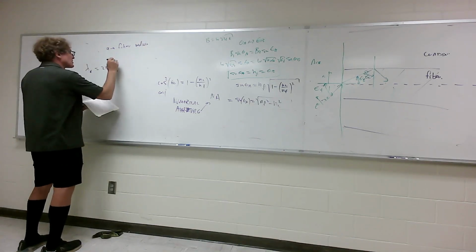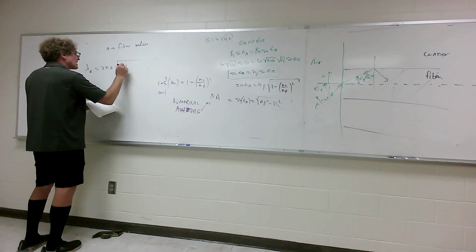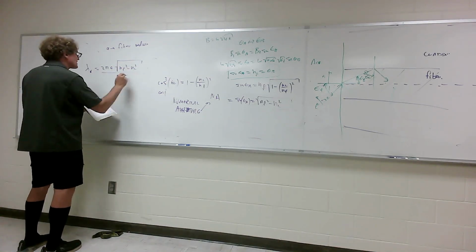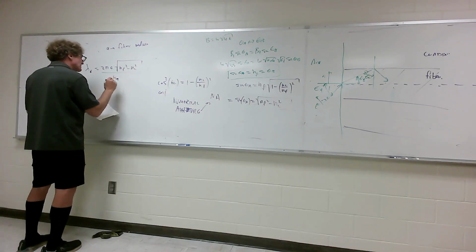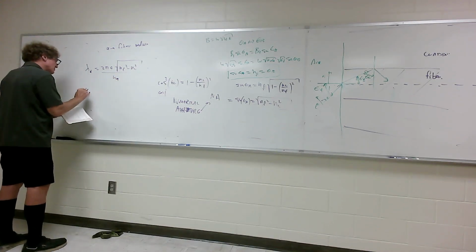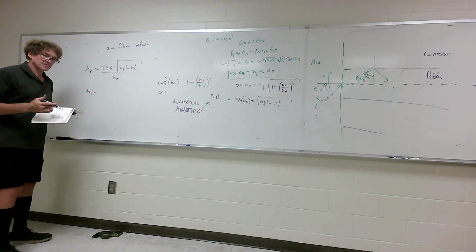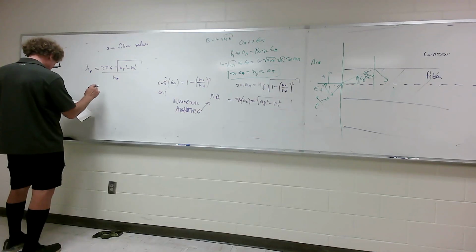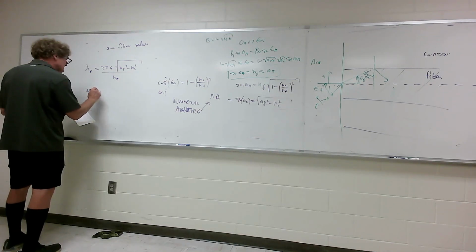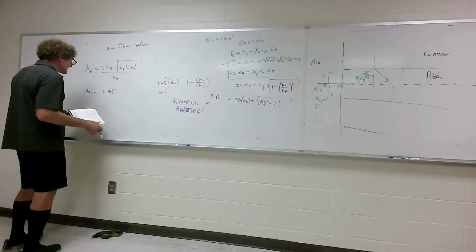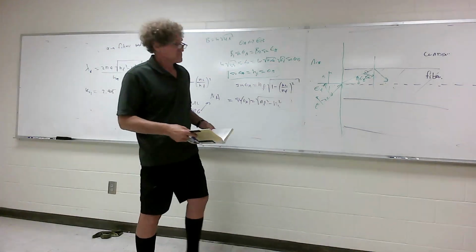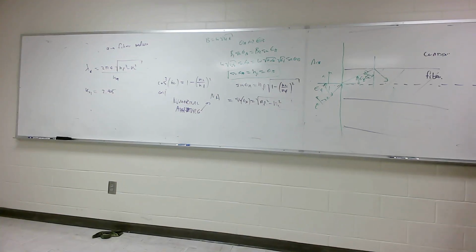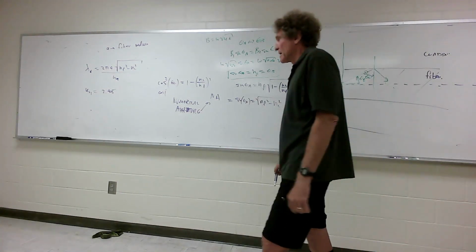And then he's going to have times the square root of n fiber squared minus n core squared. And it's going to be over something that we don't even discuss other than it's a constant. It's called K01, the first zero of the zeroth order Bessel function. You have to just take that for granted. It's 2.405. Now, what does that really mean? Not a lot to you. It's really like a technician's equation. But here's where it comes from.